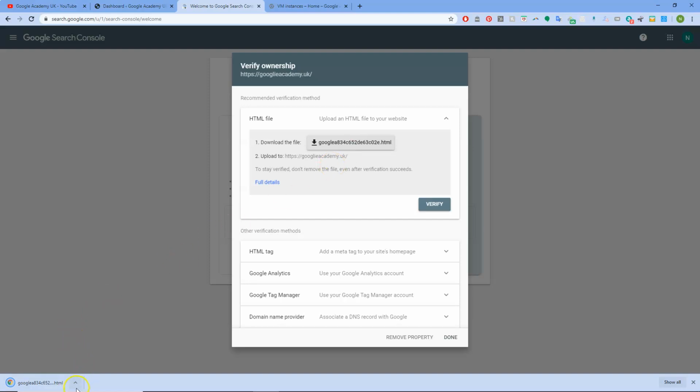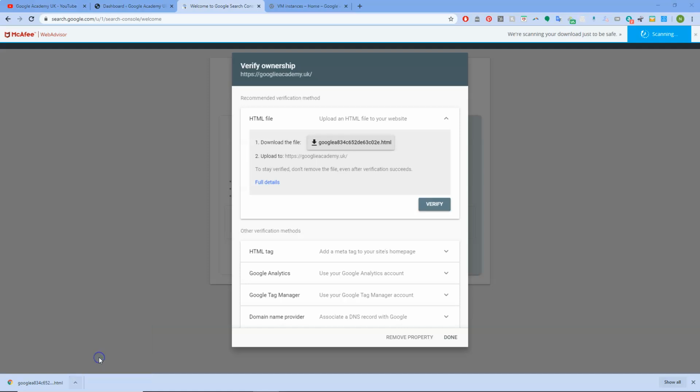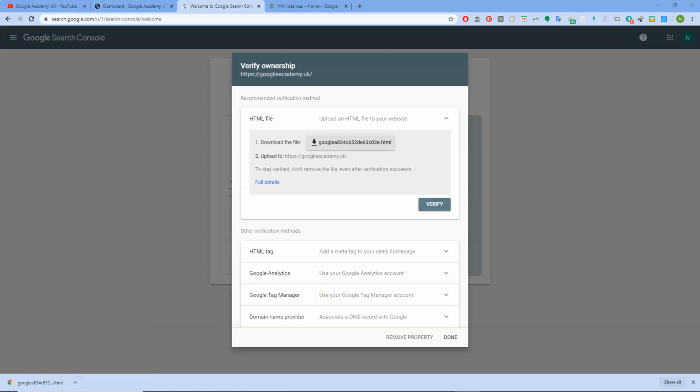So we've downloaded that, and then we want to put this into a folder where we can get it from, because in FTP, if you just drop it in the top level, it seems to not want to find it. So I'm going to copy this, go up to my documents there, and paste it in here. I don't like the folder, but I'm just going to paste it in there with my key for now.